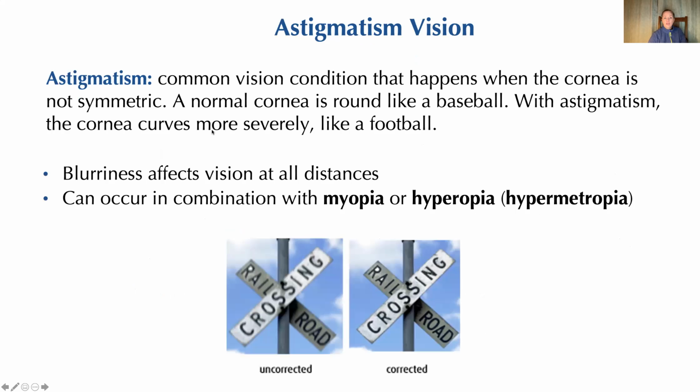Astigmatism is something different. Astigmatism happens when the cornea is not symmetric. It becomes, instead of rounded over the lens, it's more football shaped, a little bit curved. And so people with astigmatism have kind of like that dispersion of the light, a little bit of diffraction in the eye. And you can have astigmatism with normal vision. You can have myopia with astigmatism, and you can have hyperopia with astigmatism. And astigmatism gives this little blurriness, okay, around the letters.